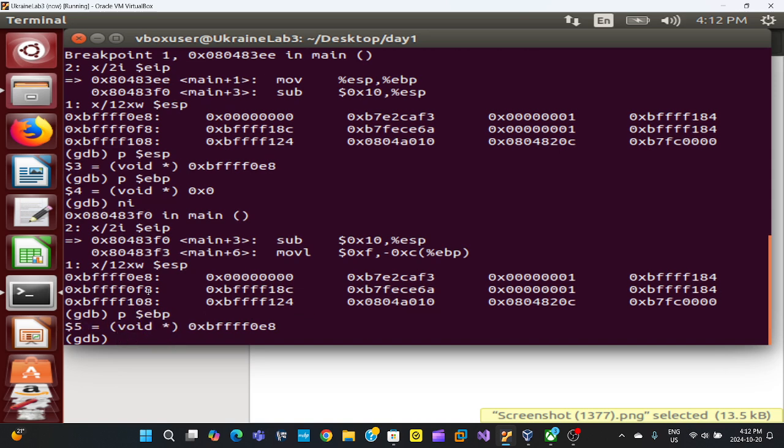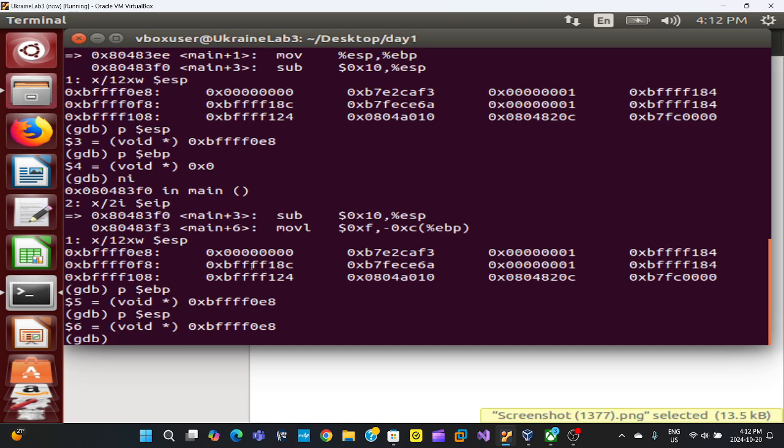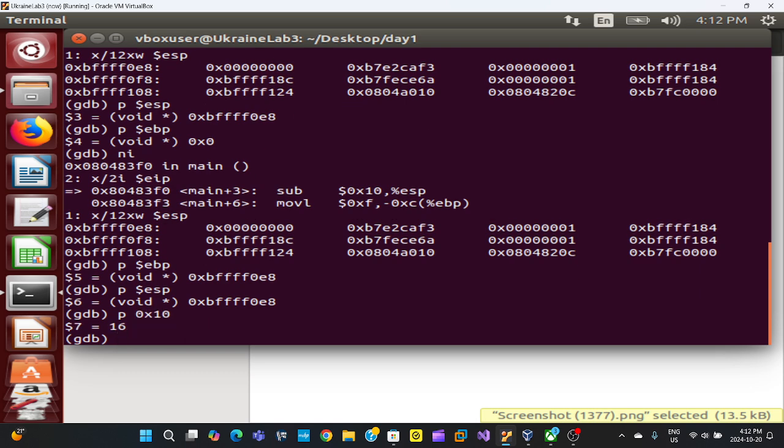And as you can see, EBP is at E8 now, the exact same place as we can check our stack pointer. So they're both sitting at the same spot. Now the next thing that happens within stack creation is it's going to subtract from the ESP. It says here it's going to subtract 0x10. After a while of doing this, you will start learning hex just through osmosis. But just for demonstration purposes, we'll print and we can see it's going to be 16. So it's going to subtract 16 from the stack pointer, and that's where the base pointer is going to be.